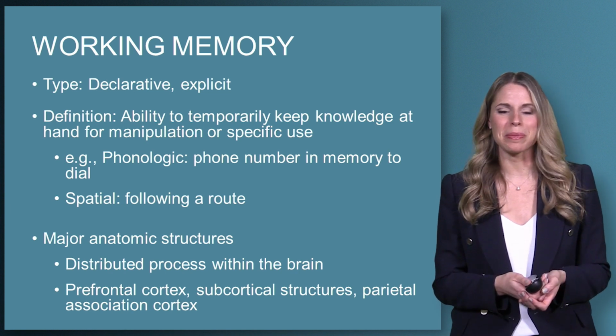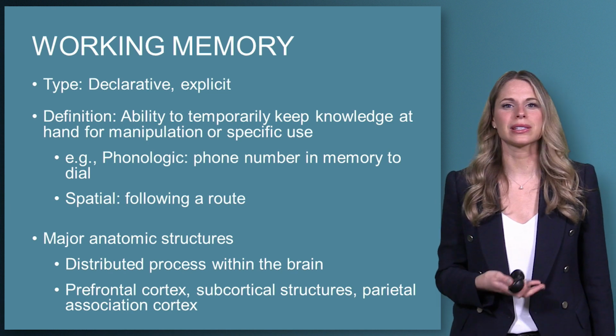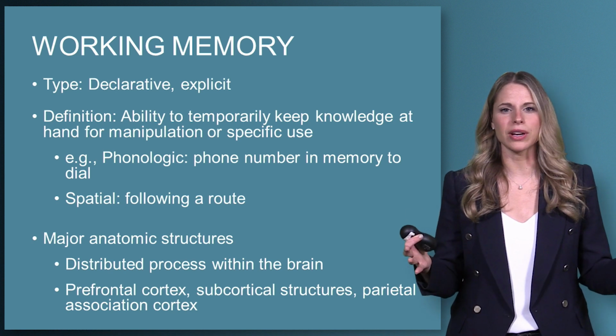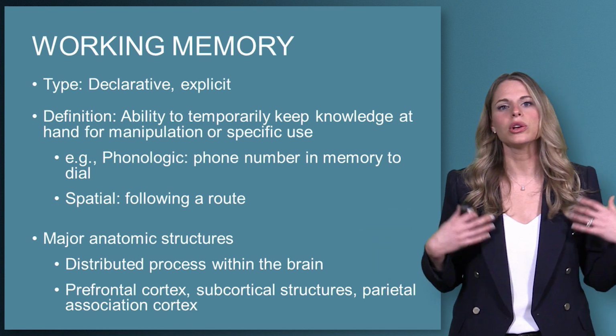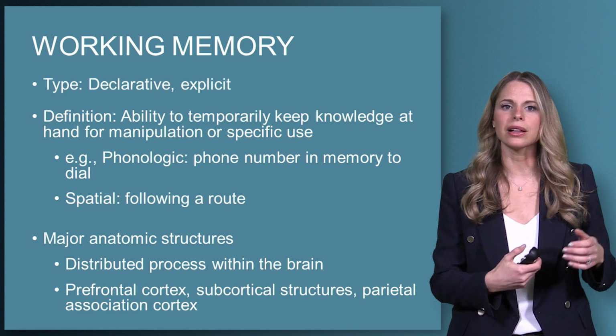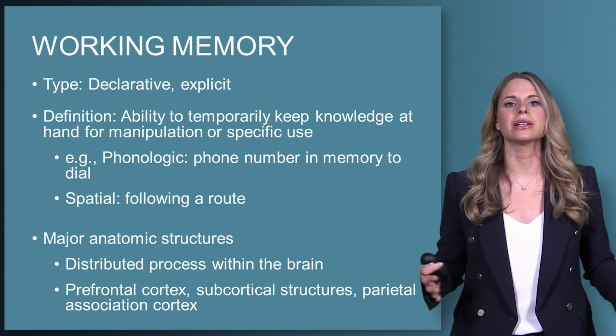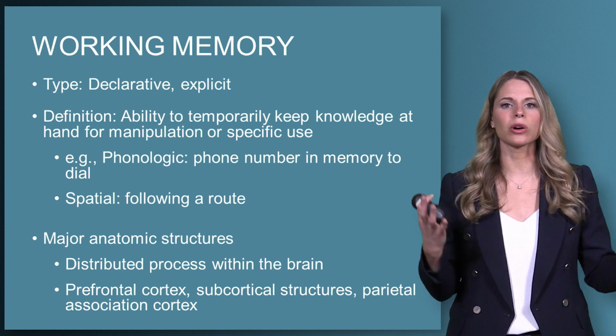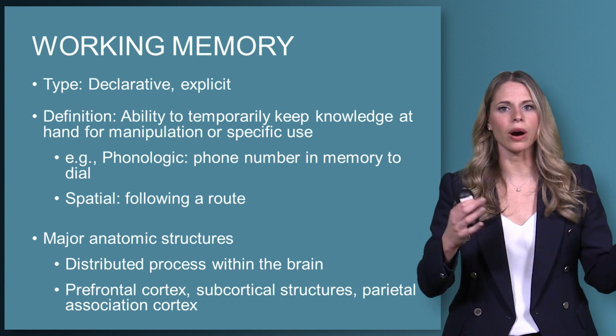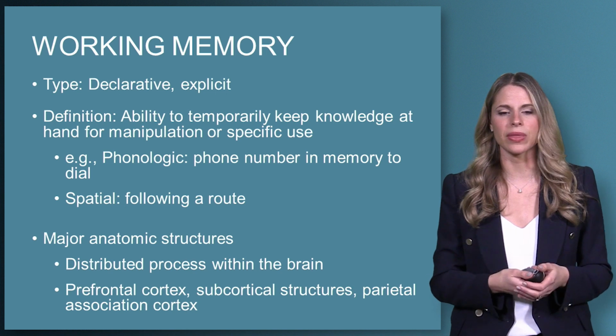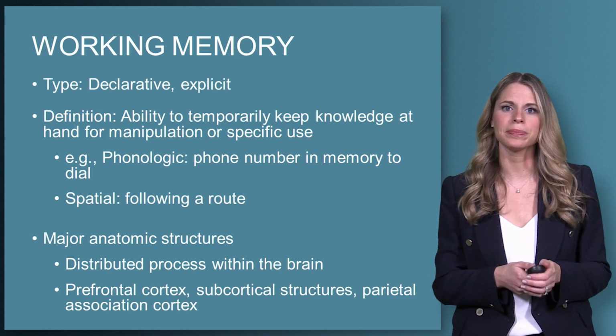Most common one would be remembering a phone number. So phonological examples, someone gives you a list of numbers, up to 7 or more. You have to recall them and then use them to dial into your phone. There's also spatial working memory, which is your ability to navigate yourself in space following a route that's planned and remember where you are and where you're going and constantly update that information and attend to it.